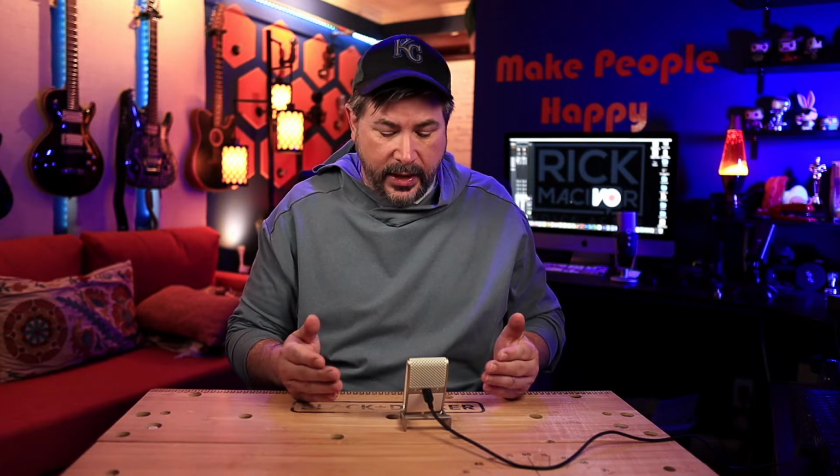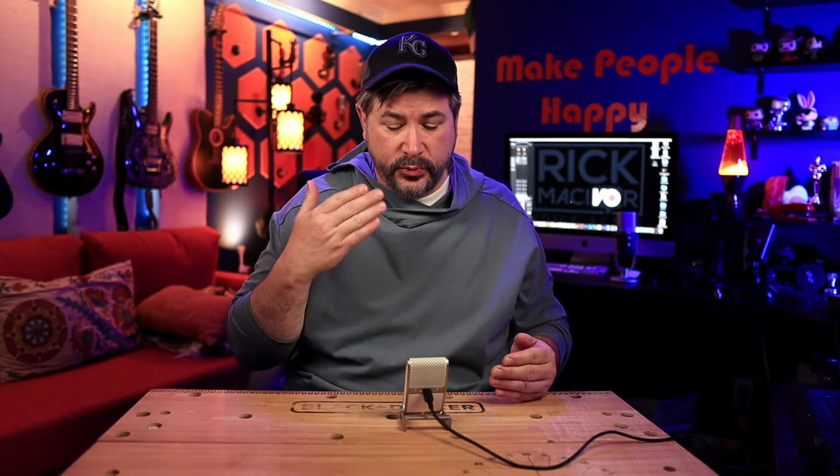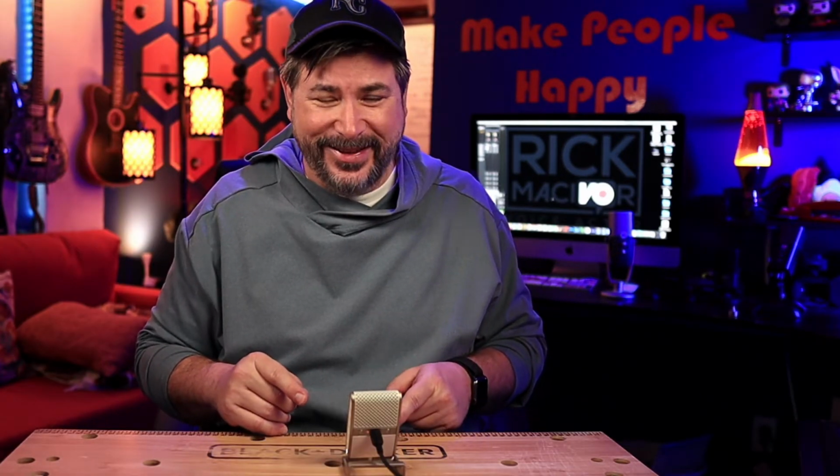It is using its provided desk stand, and when you do that, it's really far away from your mouth. Kind of a bummer, but it is what it is. This is not the ideal way to use this microphone. The desk stand maybe is there for if you're going to play an instrument or just out of basic necessity. It has not been my experience that this microphone sounds very good when it's this far away from your mouth. Back to the NEOM.